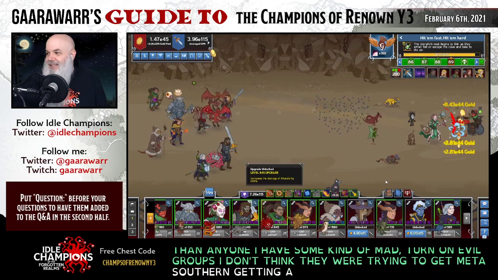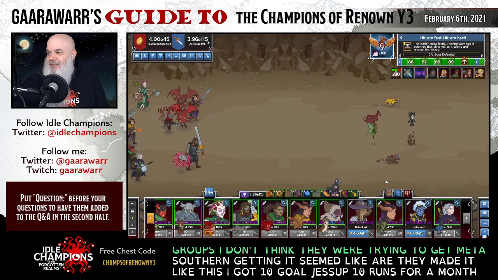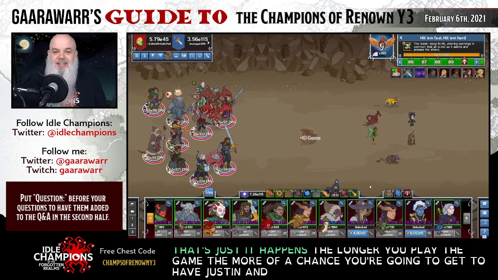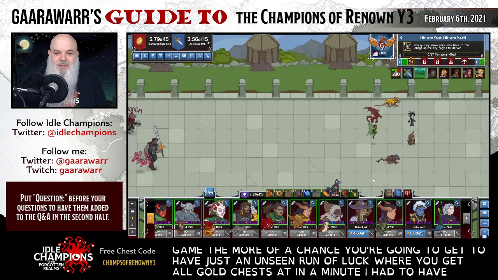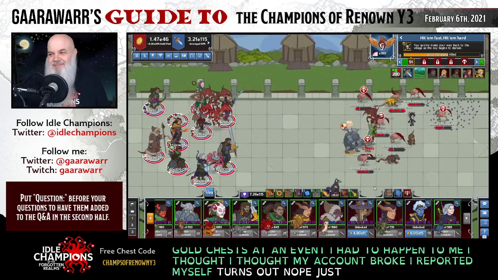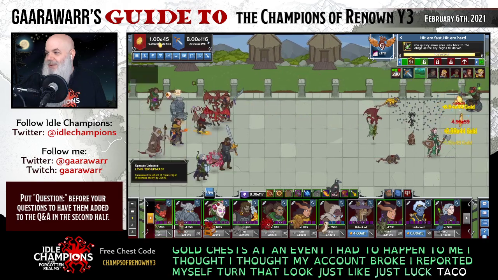So I'm getting insane luck, or they've made it like this. I've gotten 10 gold chests out of 10 runs for Human. That's just, it happens. The longer you play the game, the more of a chance you're going to have an insane run of luck where you get all gold chests out of an event. I had it happen to me. I thought my account broke. I reported myself. Turns out, nope, just luck.